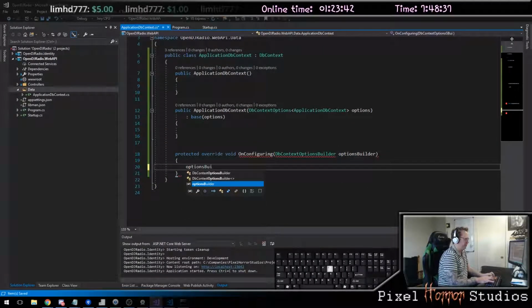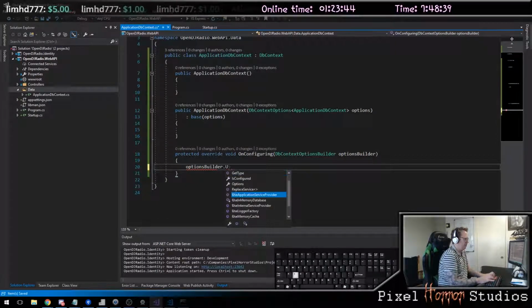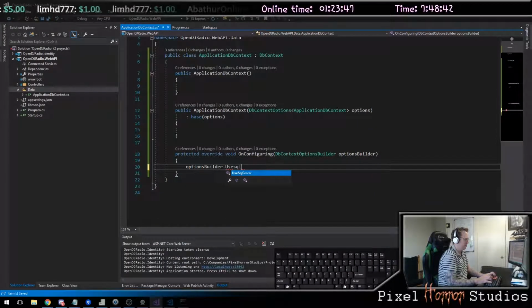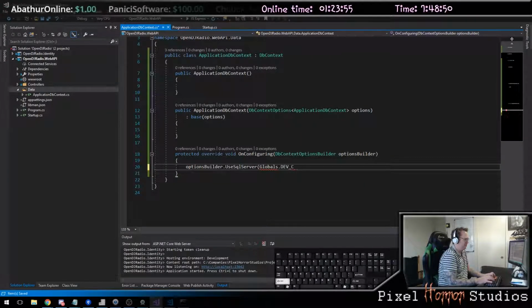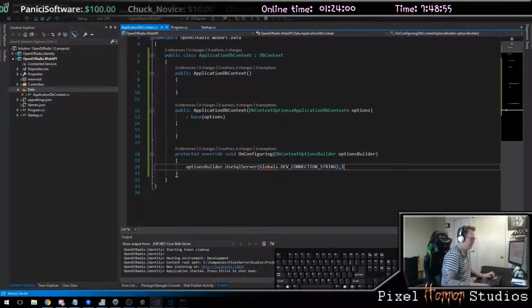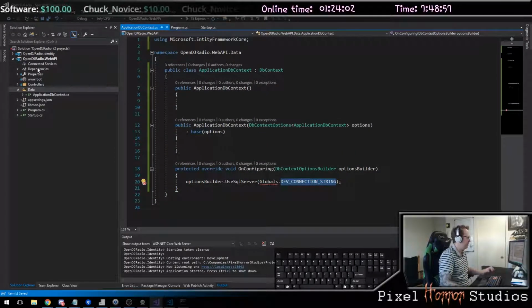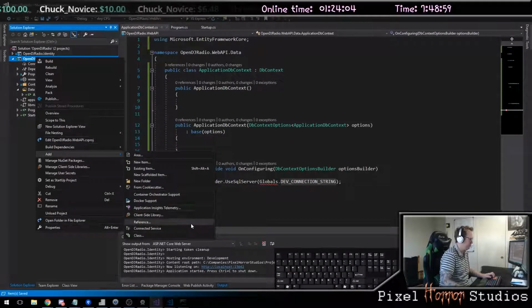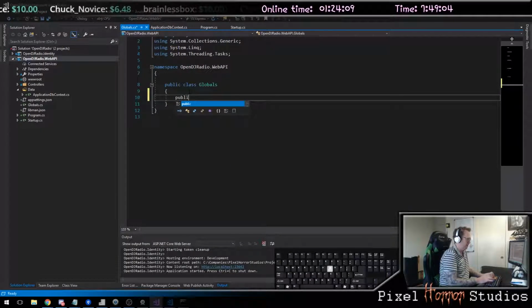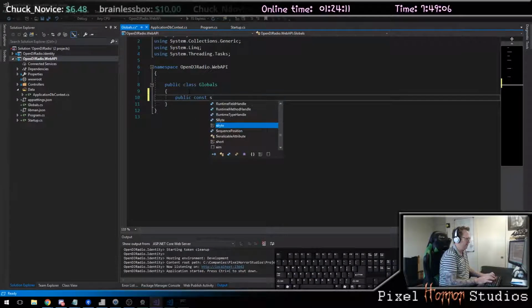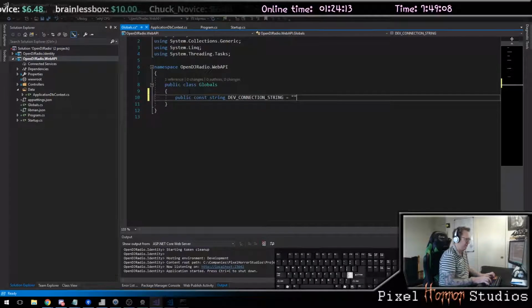We're going to do optionsBuilder.UseSqlServer at my Globals dot, and we're going to say that this is my dev connection string, like that. So we need to make a new file in here called Globals, which has a public constant string called DevConnectionString.